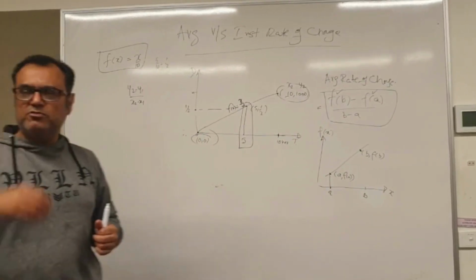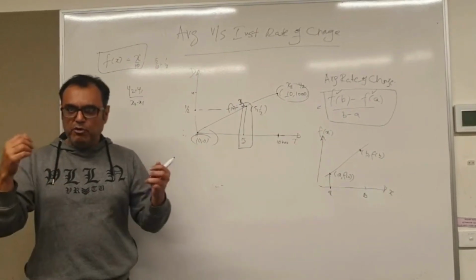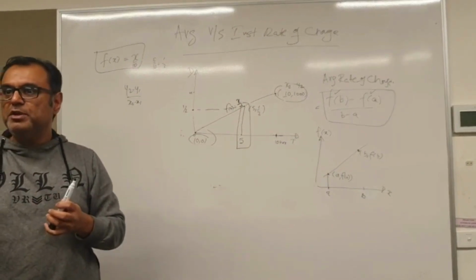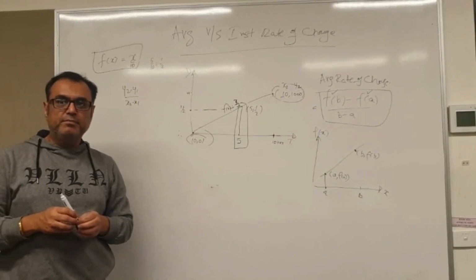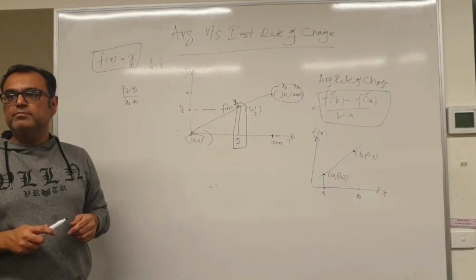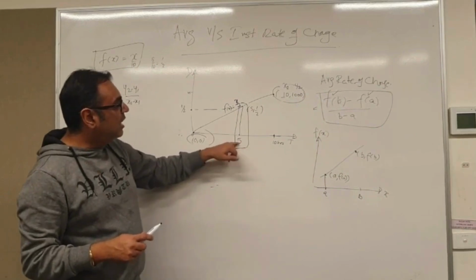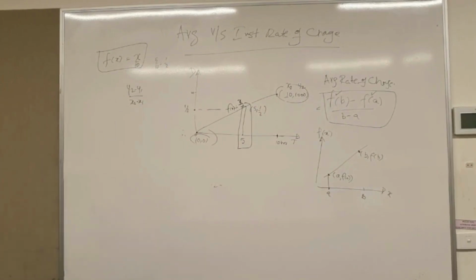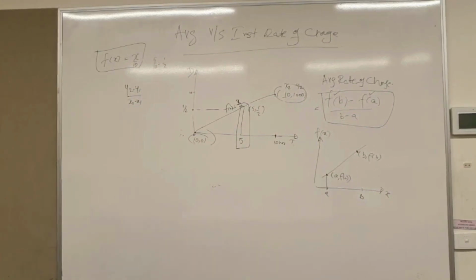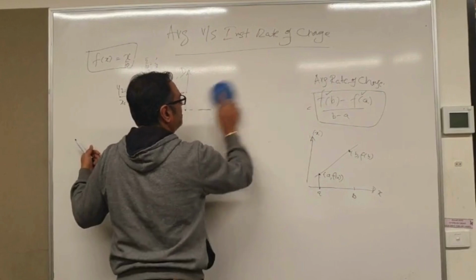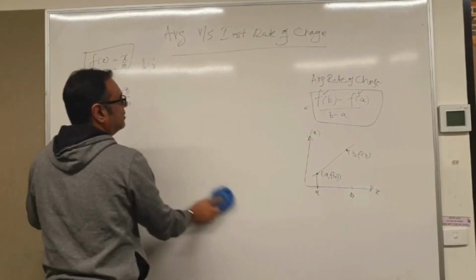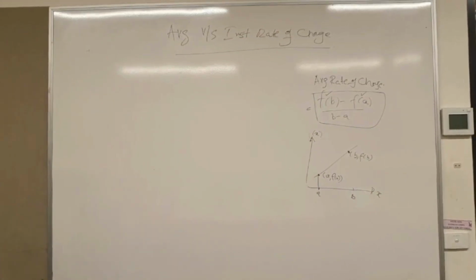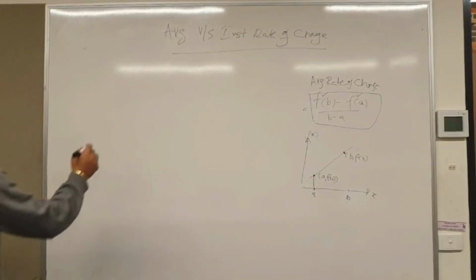How do you find the instantaneous rate of change? Think about it when you're driving a car. If you're sitting with me, or I'm driving the car, and you ask me what is the speed, I look at the speedometer and tell you that's the speed. Right? That is called instantaneous rate of change. Now let's try to understand how we find it. I'll take this off the board and explain. It all connects to derivatives at the end of the day. Am I making sense? I hope I'm not making you feel sleepy, right?